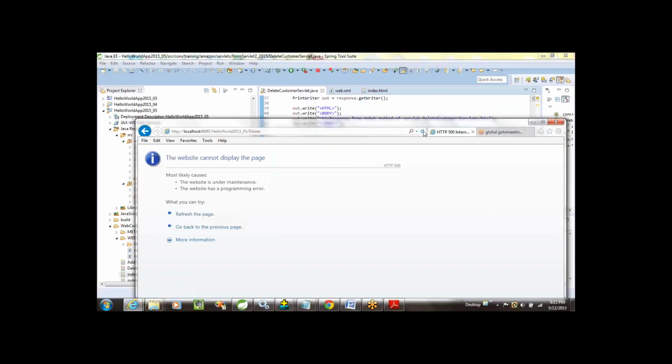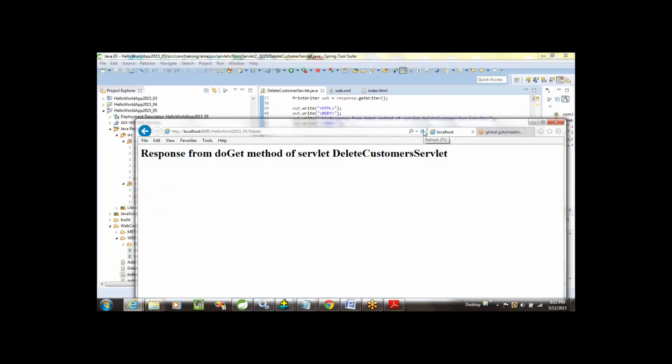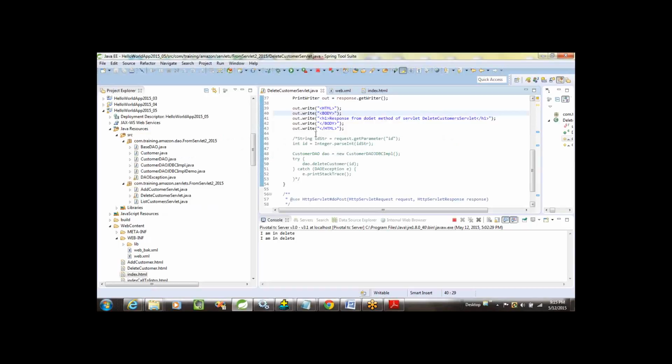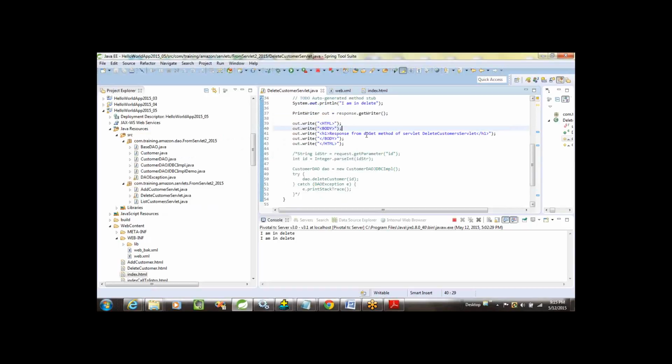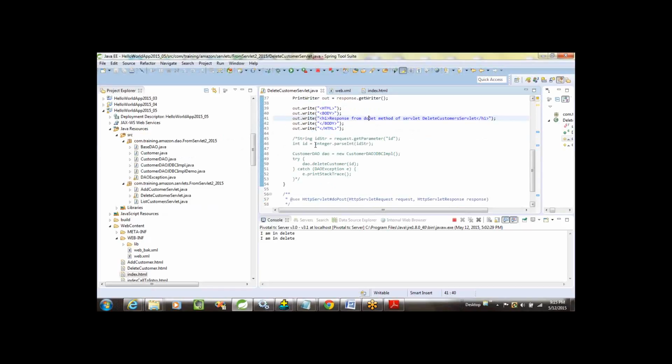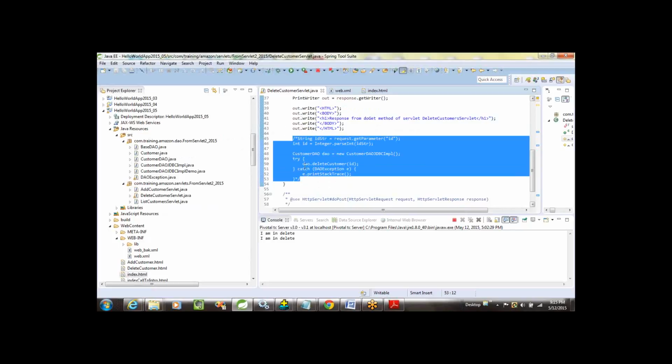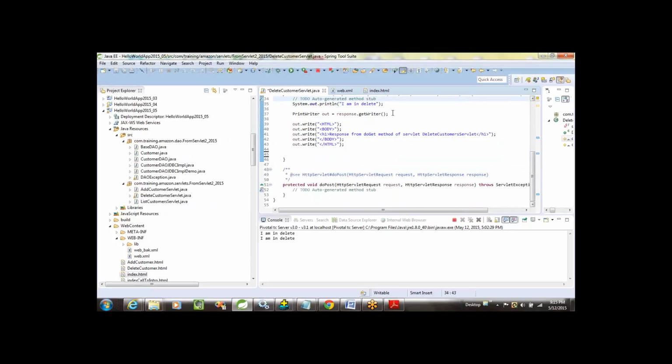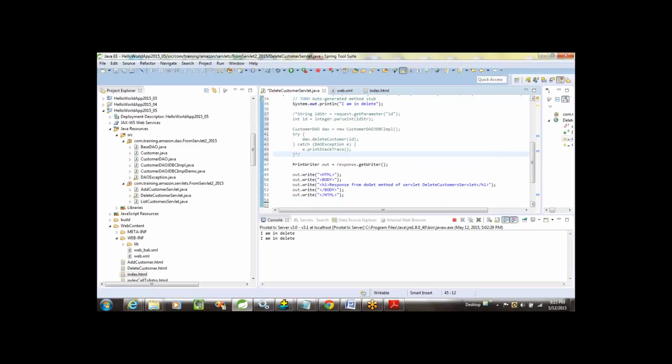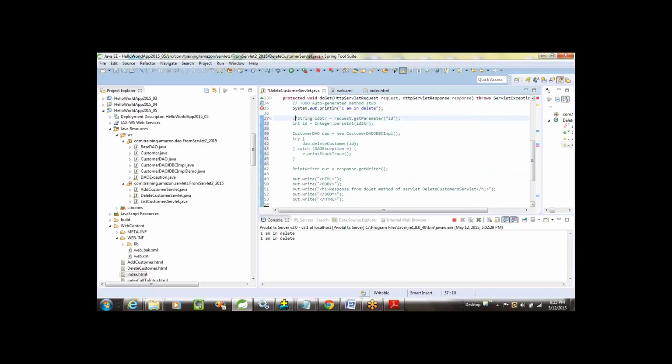But for all my programs, I'm flushing out. What do you want to do? The response from the doGet method. What is your goal though? My goal is to really do the delete. Exactly. Make it work first. Do it first. Simple. So do your stuff and then give me the confirmation. For other programs, just by changing the name, it's working.